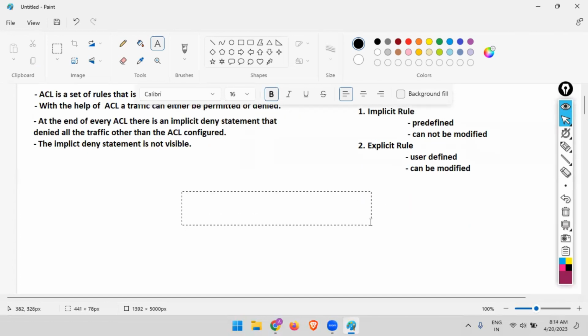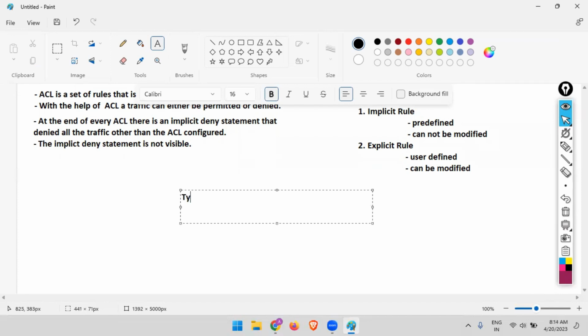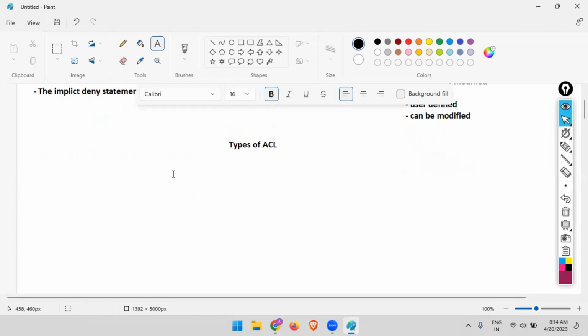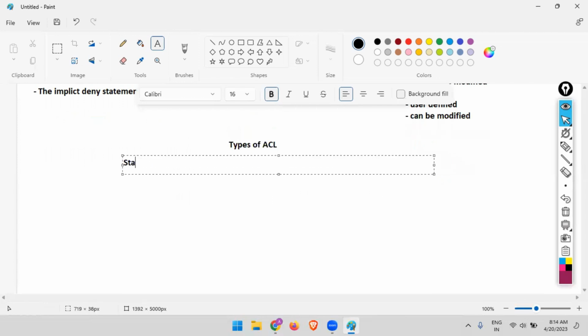Now, types of ACL. Standard and extended. Or if I say named and numbered.